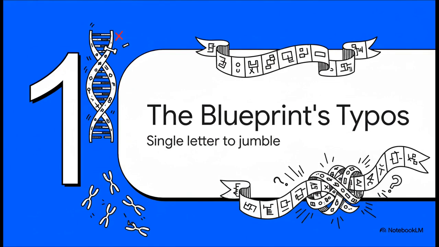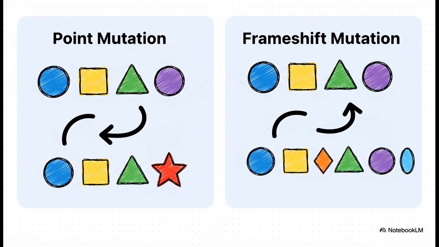You see, not all typos are the same, nah? Some are very small, just like changing one letter in a word. But others can jumble up the whole sentence so badly that it makes no sense at all. It becomes completely unreadable. So let's break down the main types. Broadly speaking, there are two big categories you absolutely need to remember. First, you've got point mutations, and second, frame shift mutations.